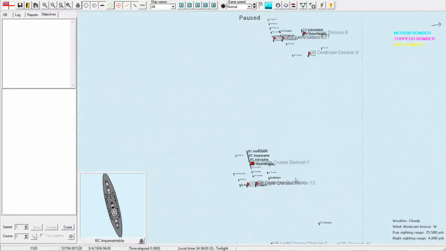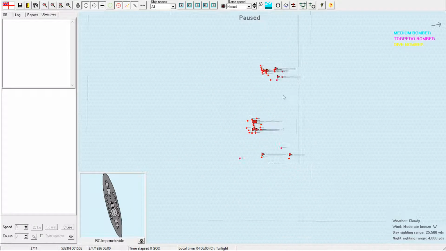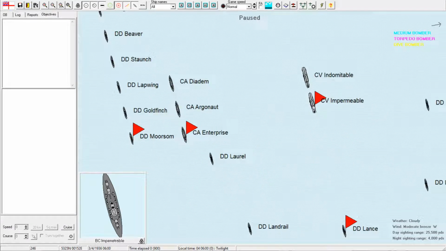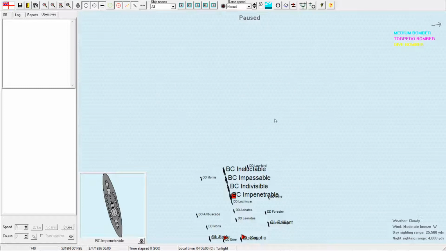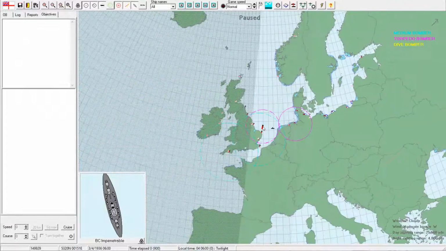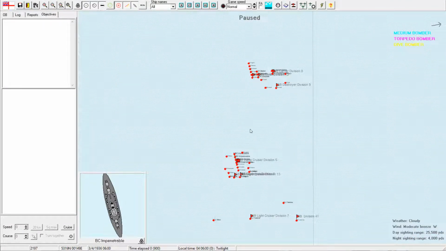And we have a full set of battle cruisers. So it looks like a battle cruiser action. And hang on. We also have heavy cruisers and carriers. So this is going to be a carrier and battle cruiser fight. Well, isn't that exciting? But we are just past the 40-minute mark, and I do not have time to fight this battle in this episode. So we're going to have to come back to that next time. Here's hoping for a glorious victory in the next episode.